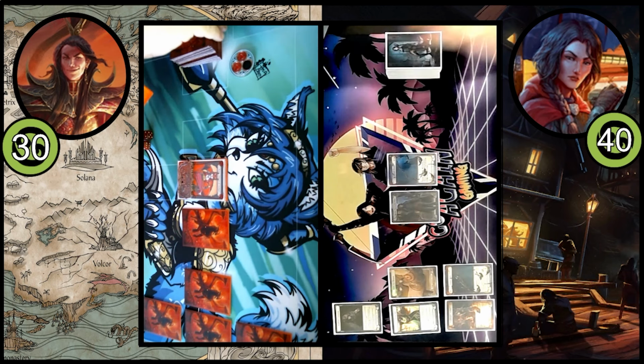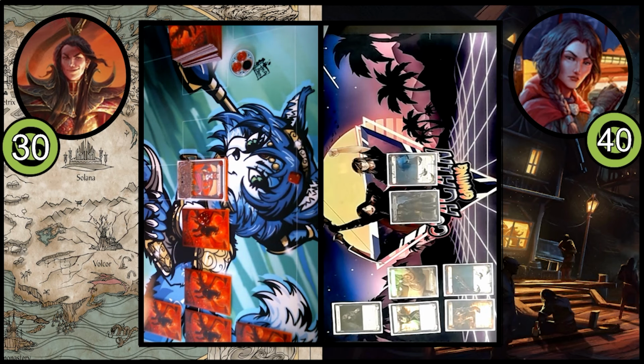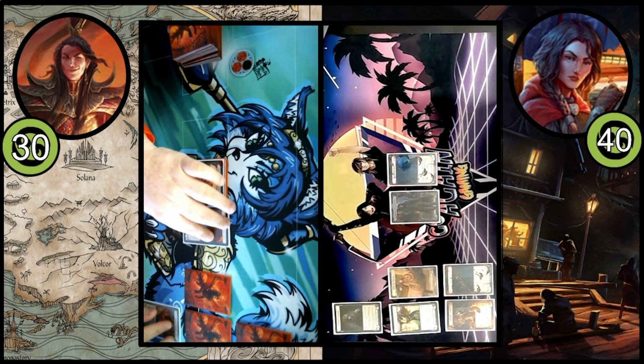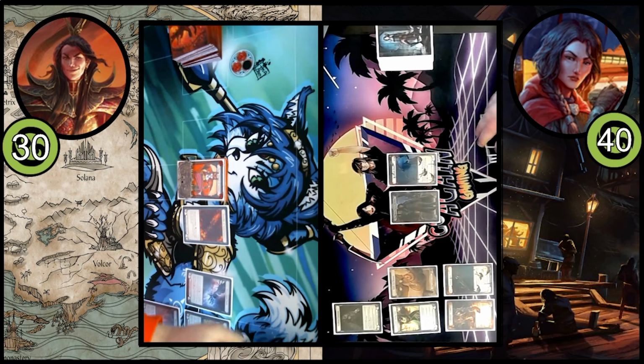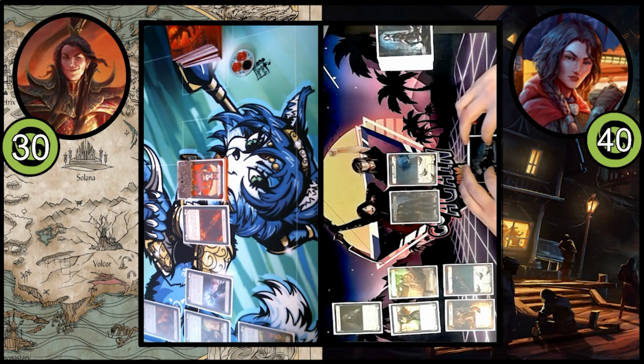And I'm gonna roll 2d6. I got 10. That is a six. It's not me. I guess I want to go first. All right. We'll see what happens.